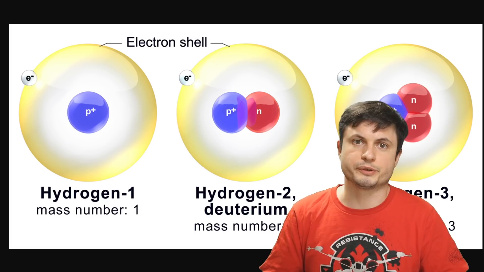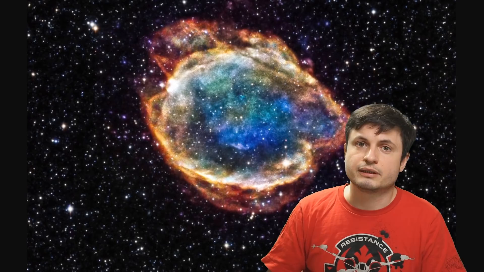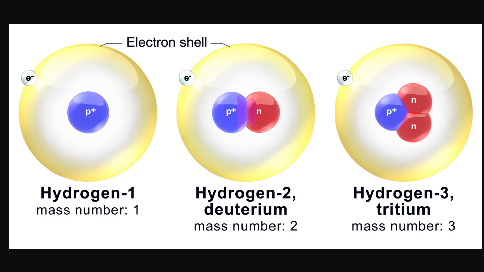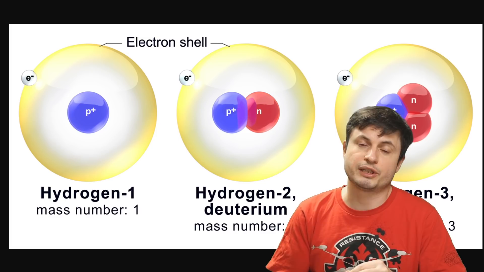But first very briefly about isotopes with the example here being hydrogen. Normally if you were to take an element such as hydrogen and expose this element to a lot of radiation such as for example in a supernova it will start acquiring extra neutrons on the inside thus increasing its weight and creating what's known as isotopes. These isotopes are not stable though and with time they will actually lose this extra neutron eventually turning into something else.